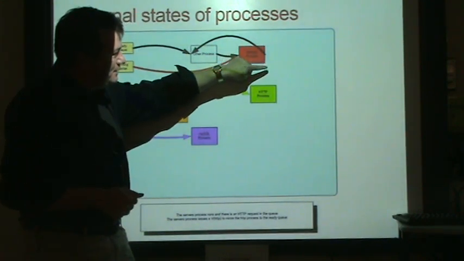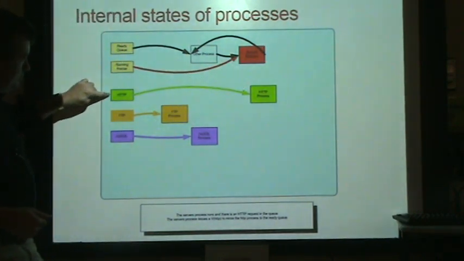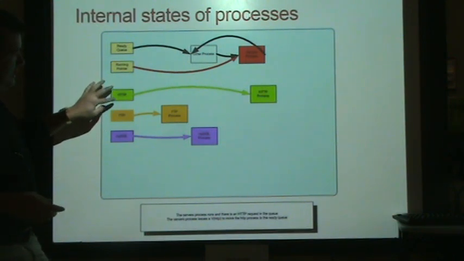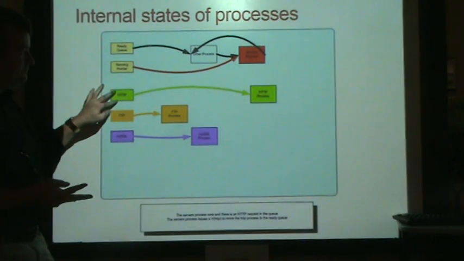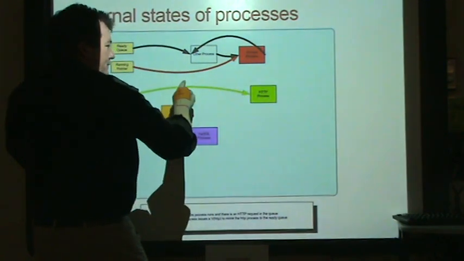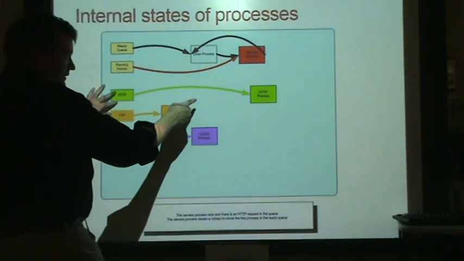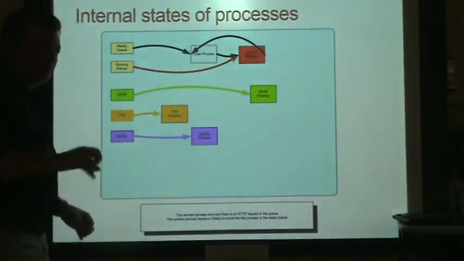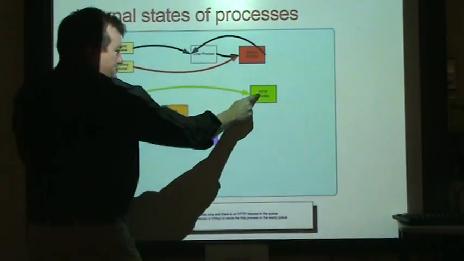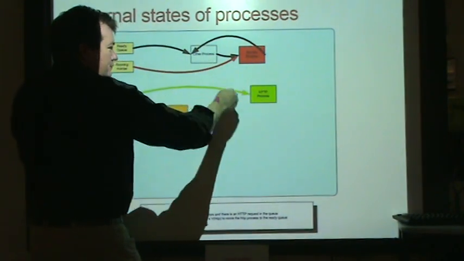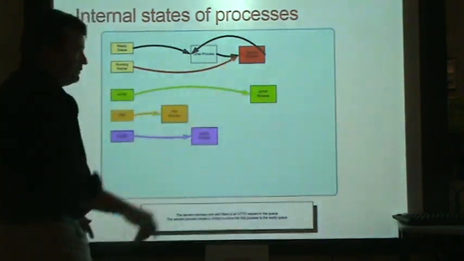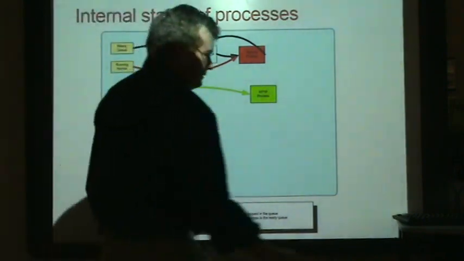So if we have a message come into port 80, and there's a process on our system for HTTP, which is the name for port 80, this is waiting for messages to come in. So what we'd have to do is take the message that comes in, write it to the buffer that this process is going to read from, and then issue what Dijkstra called the V function, the function that says, hey, wake up, and have this process be added to the list of ready queues, so this could start running, read from the buffer, handle the message, maybe write a message back, and then go back to sleep.